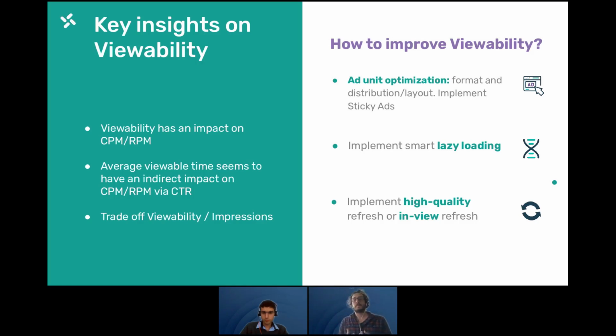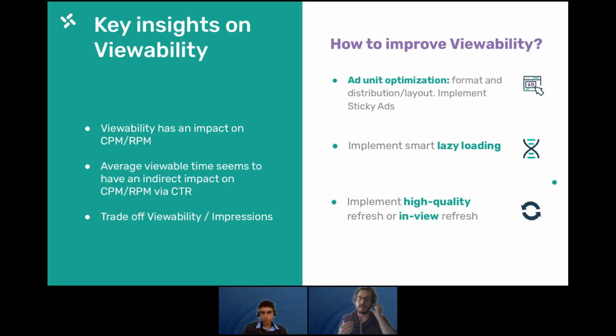So it's important, especially when you want to implement lazy loading, which is one of the first ways to improve viewability, to really A/B test this to be able to say if the trade-off is positive for you. We did an A/B test with one of our publishers, where the trade-off for lazy loading was negative in the end. It was better for him to not lazy load. We did another one where it was positive for him to lazy load.